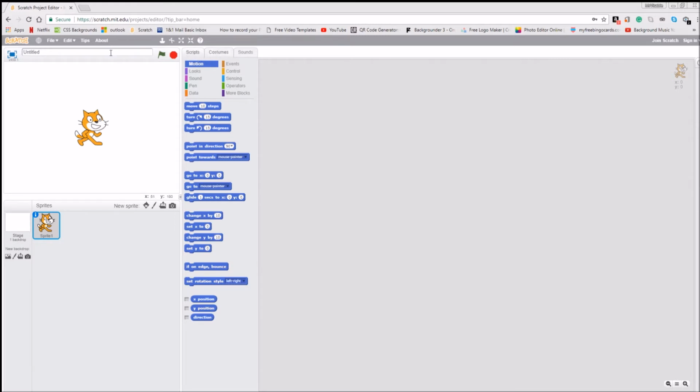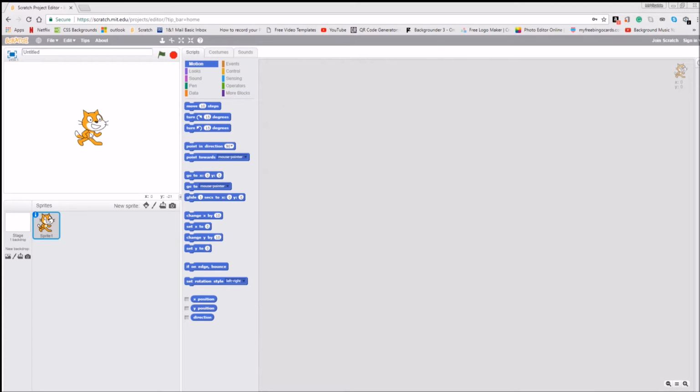So here we are, I am in Scratch right now. The way to get to Scratch is just type Scratch in Google, and it should come up with Scratch, Imagine, Program and Share. Click that and then press create, and you should be here. If it does say click to run Flash, click it and it will run the Flash and you will get this page. Now, once you're on this page, I'm going to show you where everything is.